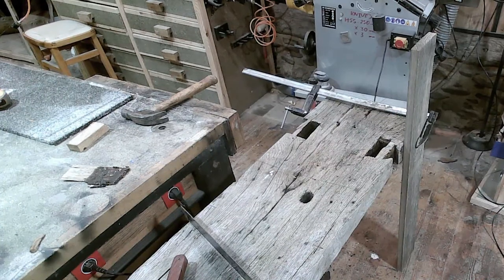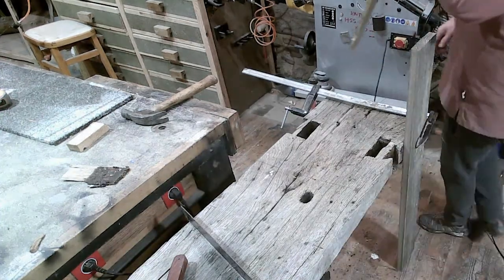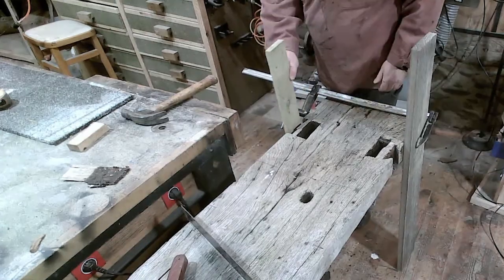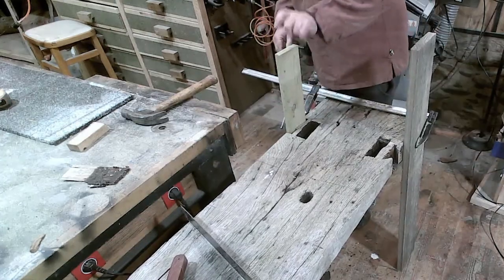Eeny, meeny, miny, moe. I've got to find a bit of wood now. What can I use? Ooh. Well, that might do it. That'll do it. That can be another leg. If I can find another clamp. Or, if I stick it on that clamp, what's going to happen? It's going to fall, isn't it? So, okay. I'll find another clamp.